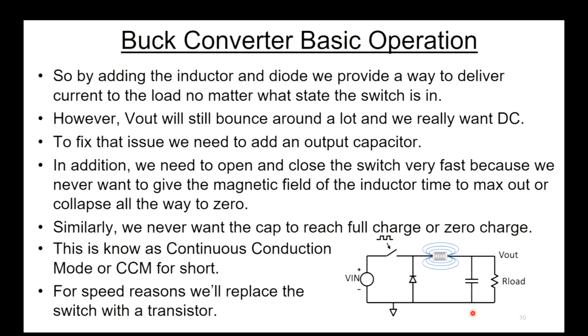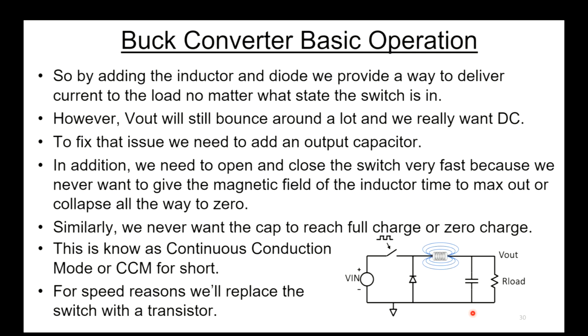In addition, we need to open and close the switch very fast because we never want the magnetic field of the inductor to max out or collapse all the way to 0. We just want it to vary, but never all the way max or all the way min. And we also never want the cap to reach full charge or 0 charge. So this is known as continuous conduction mode, or CCM for short.